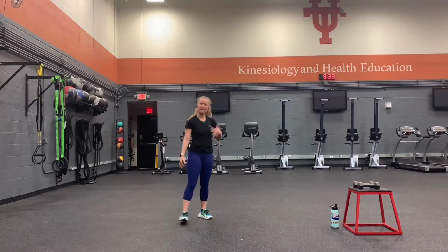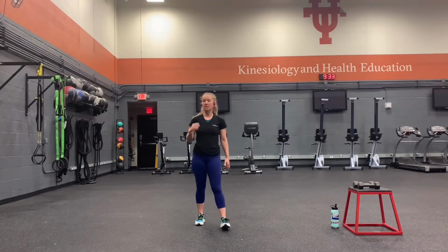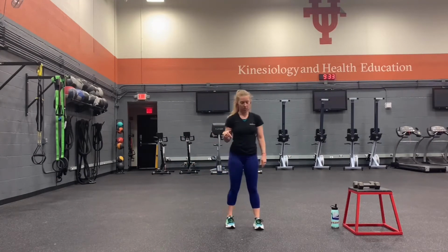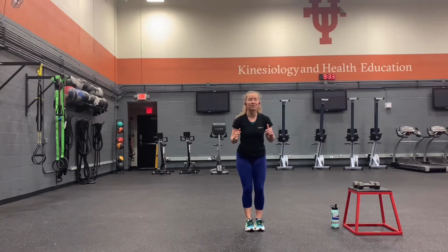I like kicks, I like punches. We're going to combine it into a move. We're going to be doing these next 3 exercises 4 times through. So, left, right, left, right. So with me, we're going to kick right. You're going to have to probably say the words. It always helps. Knee soft.